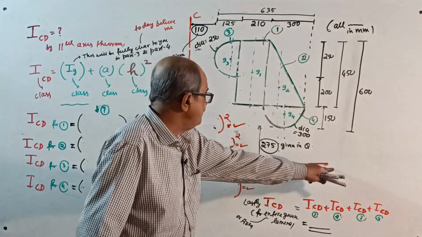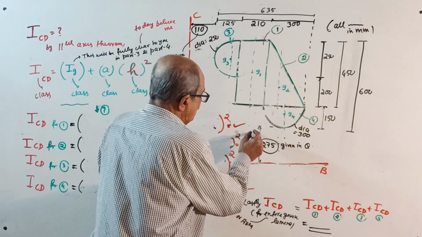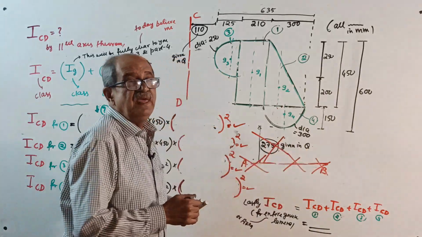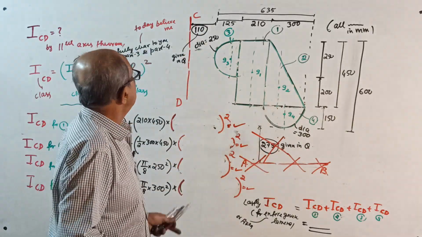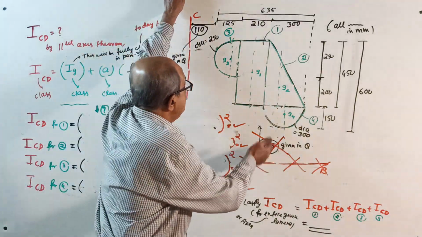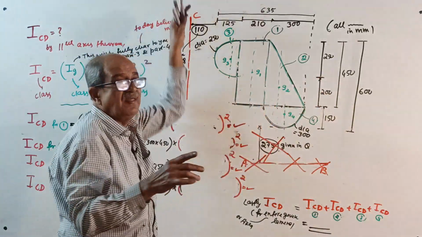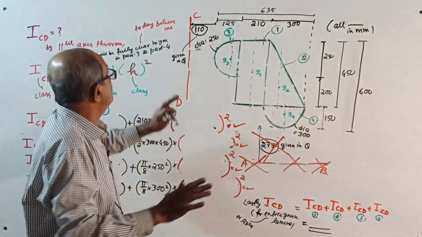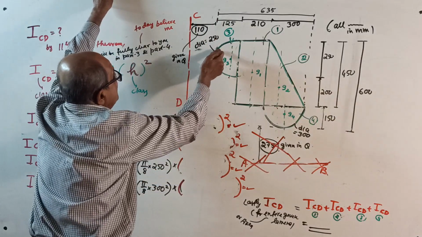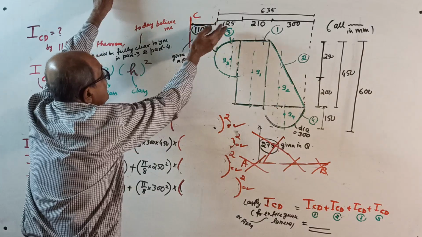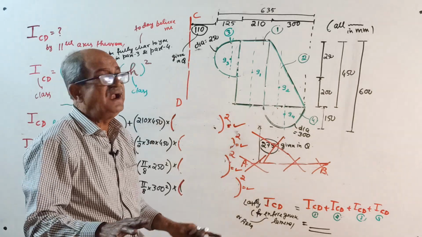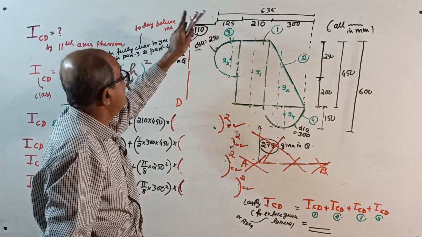Just now we finished about AB. Now forget about AB. They also want I about CD, some randomly given axis. Later remember, this AB can be a centroidal axis for the entire lamina; I will tell you later. So, CD. Where is CD? From the next extreme edge here, from this edge, 110 this side. It is given in the question. Some distance is given; I decided some random distance, 110 from here.